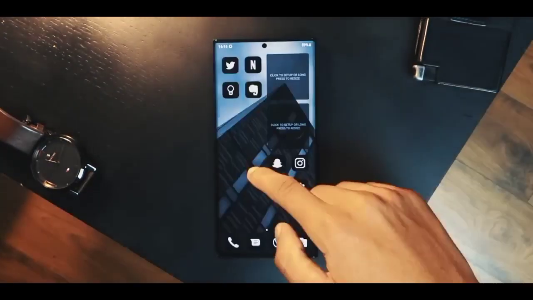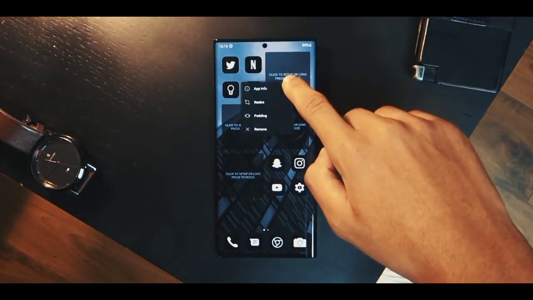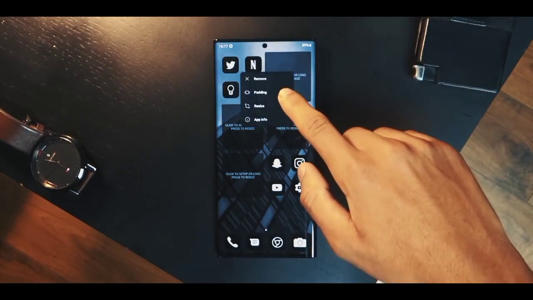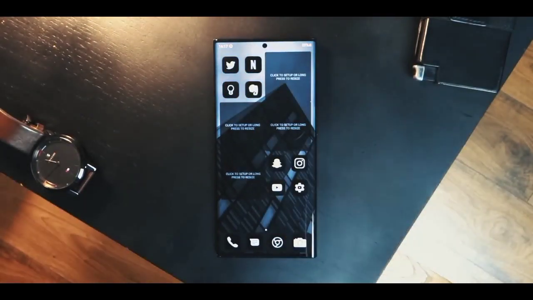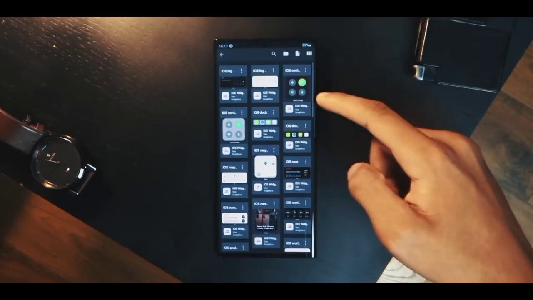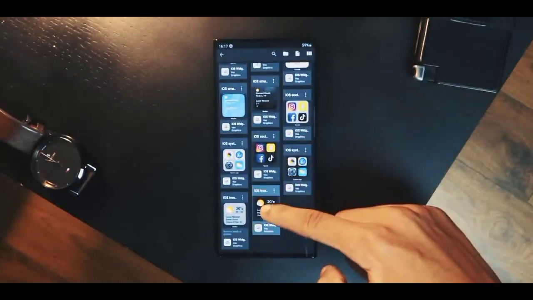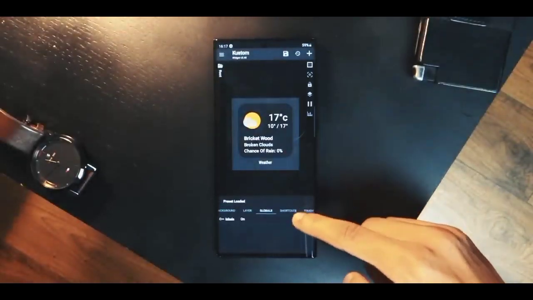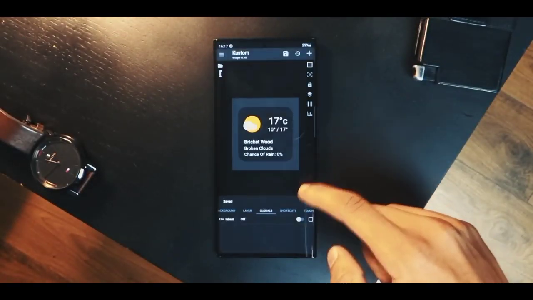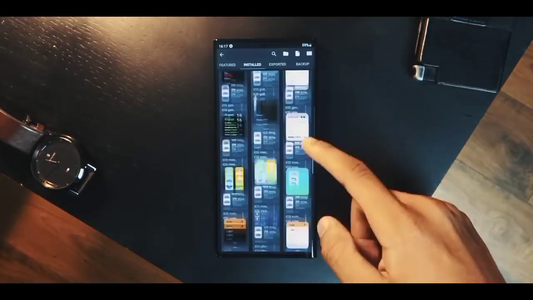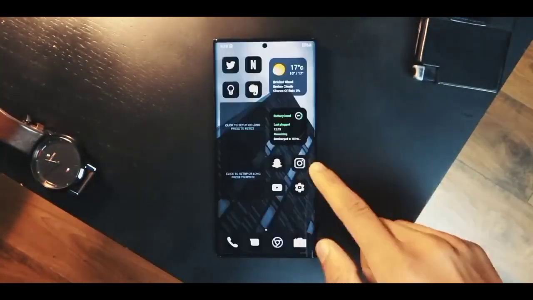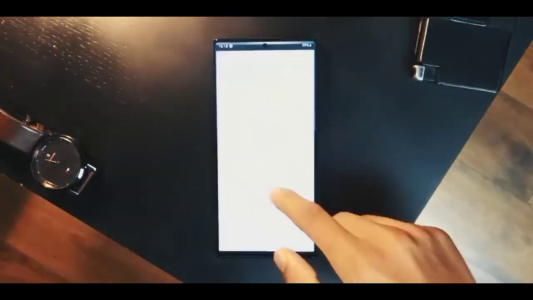Now if you're going to do 2x2s, get 4 of them, put them in place, hold on to them, and press padding for each single one. Then click on them and you will get to choose from the widgets that we got earlier. So choose your widgets for each individual one. Once you choose one, go into globals and untick labels so it looks cleaner. Press save and you're done. Now just do this for each one of the Kwgt widgets, and that is literally it.